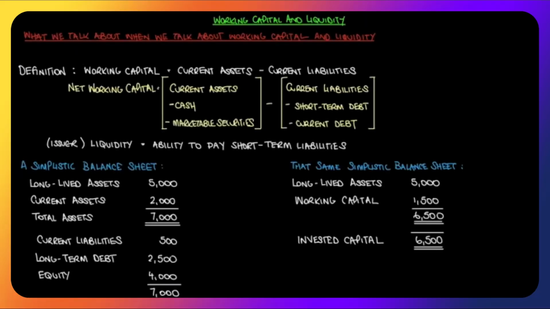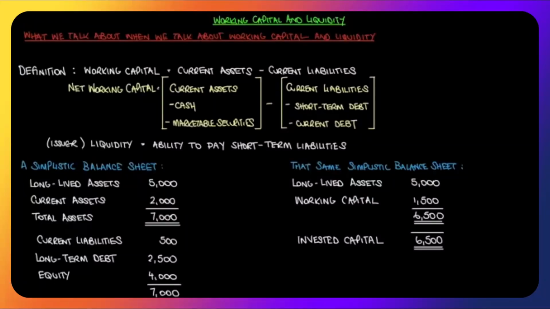Now, before we get into the 3 LOSs that we need, let's just look at a very quick overview of what we're talking about when we talk about working capital and liquidity. Definitions, first of all, at the top. What is working capital? That is a little bit of a loaded question because it depends on the analyst. You can define working capital however you like. The basic idea, however, is we are looking at short-term assets and short-term liabilities, so current assets and current liabilities. Working capital in the most basic sense is just your current assets less your current liabilities.